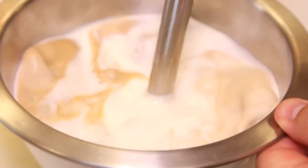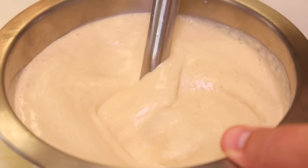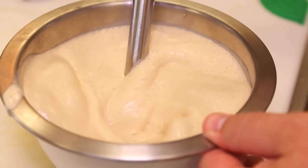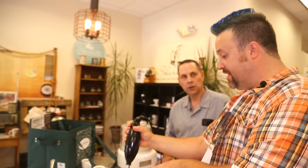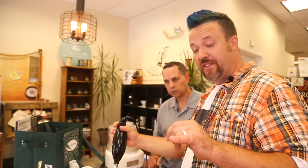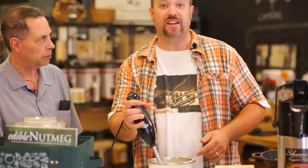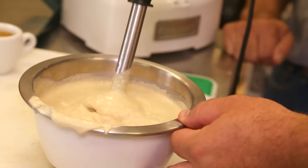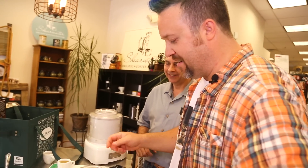Now we're going to give it a quick mix. You can use your hand mixer, you can use this, or even your KitchenAid mixer if you wanted to. I just want to get it nice and mixed up. So a couple of things we can do here, Ed — you can mix it up really nice so it's nice and thick and put it right into your freezer, or get it nicely mixed up if you have an ice cream maker like what we have right here. It's a great way to do it. Let's check our thickness — you can see how thick that is.